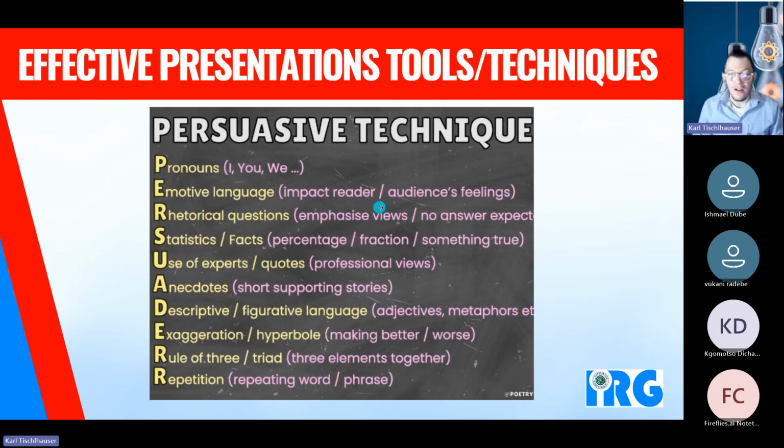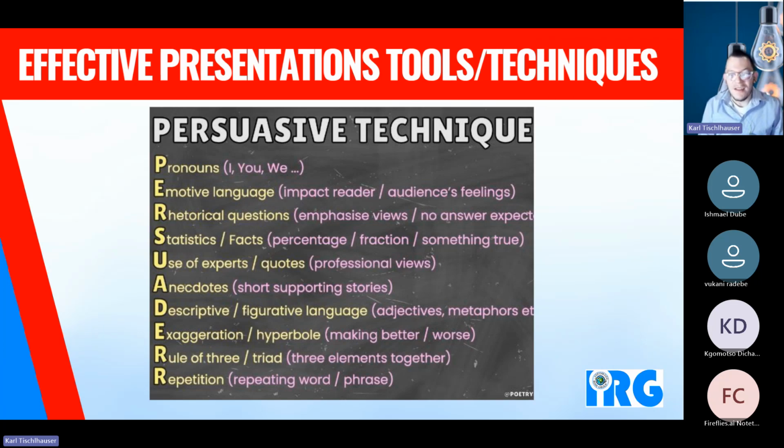Then we have rhetorical questions. So it's questions you ask where you don't expect an answer. So if I ask you a question like, how many of us enjoy paying tax? Nobody's going to say, yes, I enjoy paying tax. So it's just a good example of a rhetorical question. We don't expect you to answer. We all know it's not something that is enjoyable. You can apply the same question to dentist visits, for example.